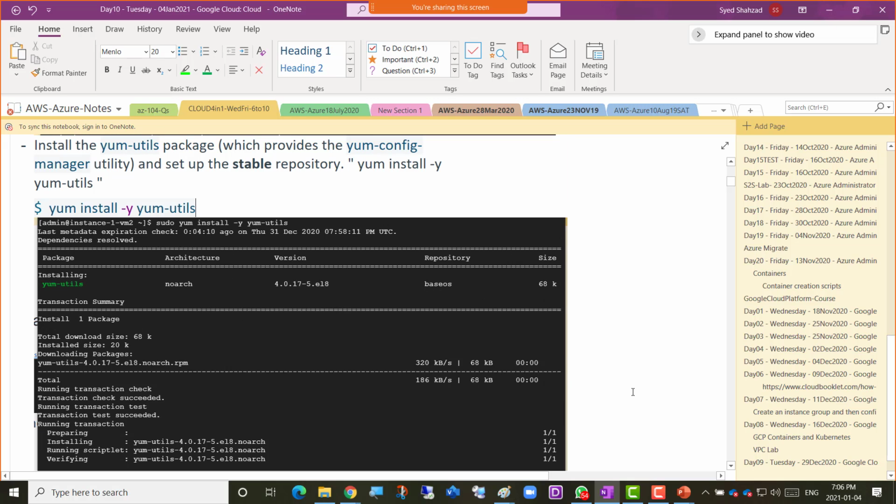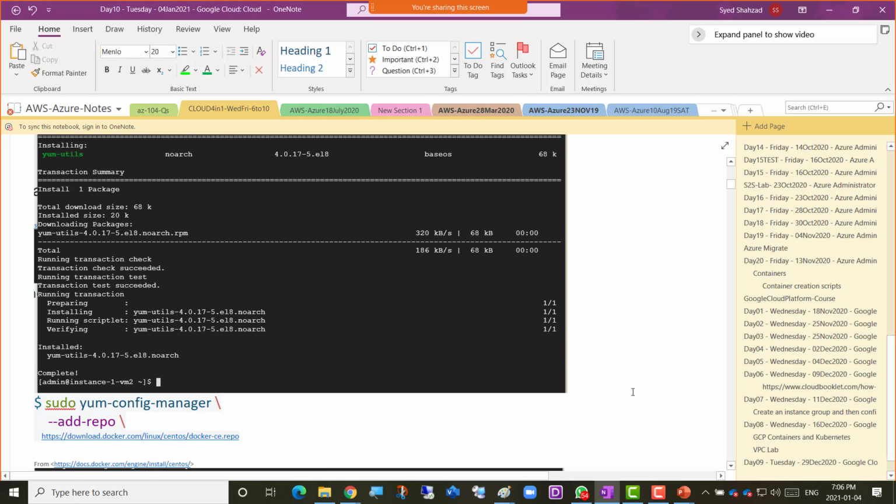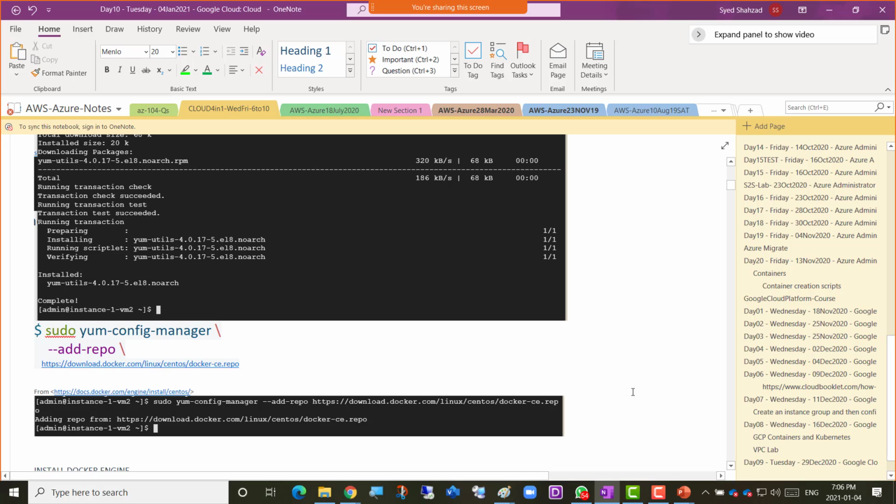Now once that is done, yum install. Okay, we did that. Now there is that yum config manager add repository, yum config manager -add repo, and there's a website here. From the repository, try to get the Docker version that is the latest one, right?